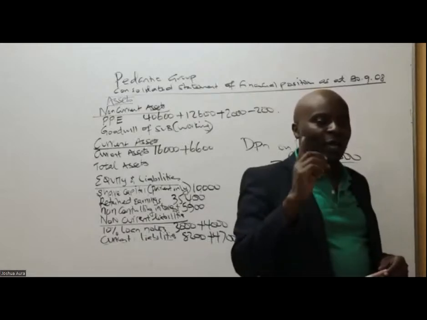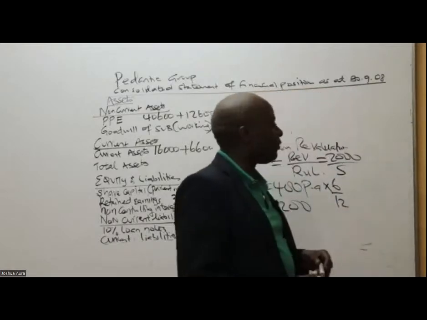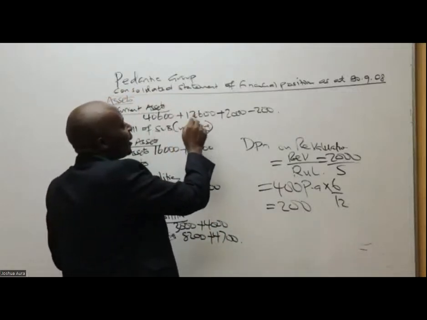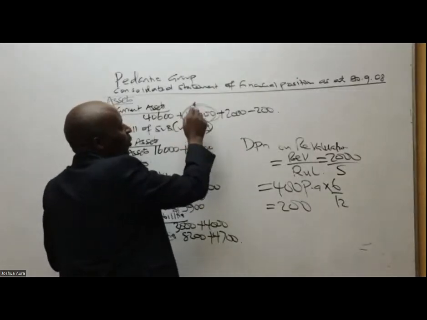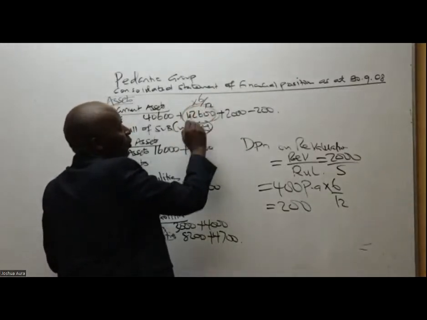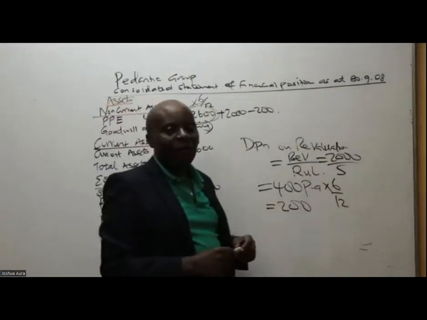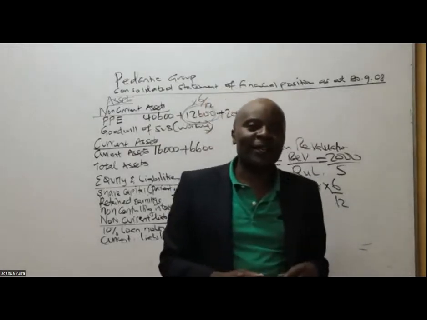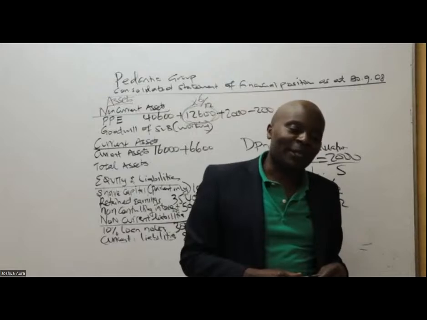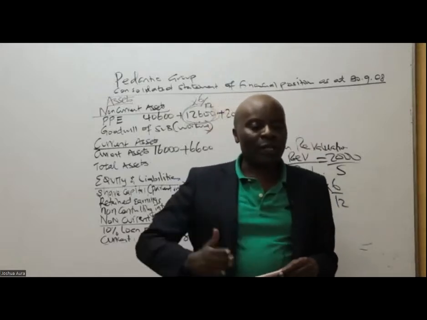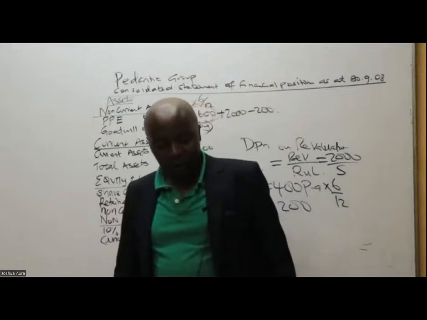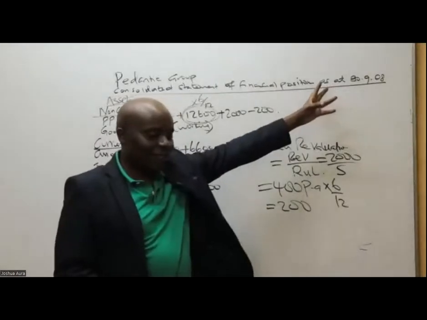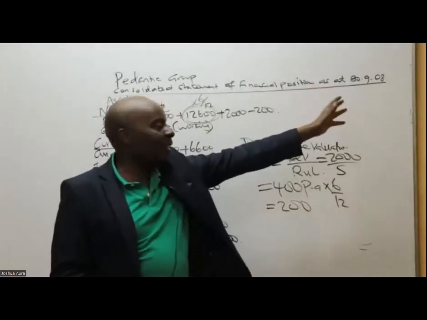Now, as I wait for you to catch up with me, because I know I'm a very fast man, could you kindly tell me, this is a figure of the subsidiary. Why was I not multiplying the balance sheet figures of the subsidiary by 6/12, like we did with the statement of profit and loss? Why was I not apportioning those figures? Thank you very much. Reporting here is at the last date. Balance sheet is at that date.